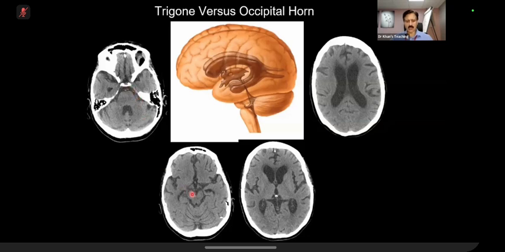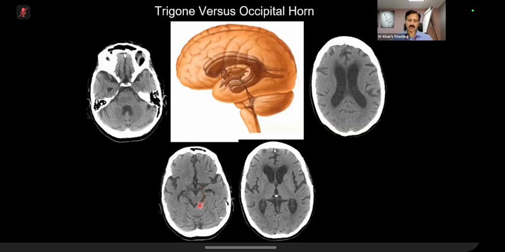Now, just superior to this level is a very important level vis-a-vis trauma. This is the suprasellar cistern. So this is the pons. This is the posterior clinoid process, anterior clinoid process. Just superior to that, I am just superior to the level of the pituitary fossa. Here, there is pons. Interpeduncular cistern. Interpeduncular cistern is an exam cistern. They will show you subarachnoid hemorrhage sitting here. Around this, anatomy is very critical.